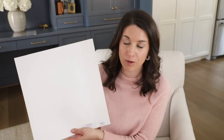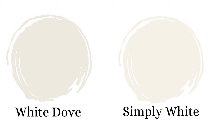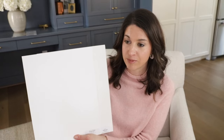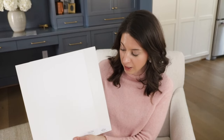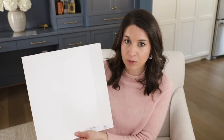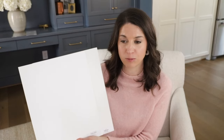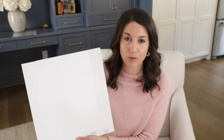Now we're going to compare White Dove with Simply White, which is another super popular paint color by Benjamin Moore. It's a soft white, however it's much brighter than White Dove. White Dove has an LRV of 83, and Simply White's LRV is 89. Even though its LRV is pretty up there, it's still not considered a true white — it is a soft white. It does have a little bit of a cream undertone and a little bit of a grayish undertone, just significantly less than White Dove. If somebody wants a softer white but really doesn't want to see too much cream or too much grayish, Simply White is typically where I will steer them.